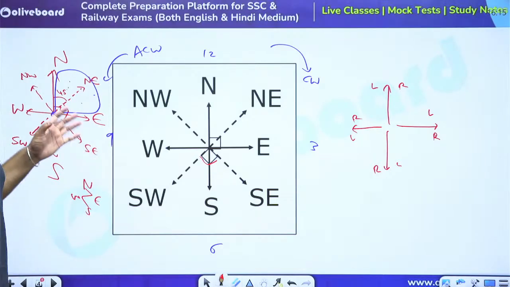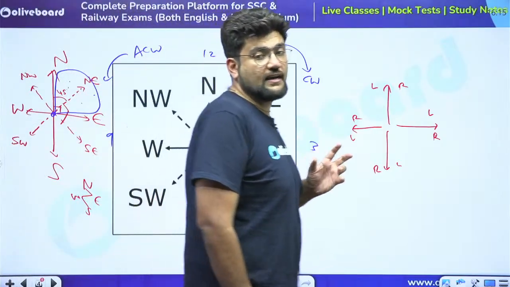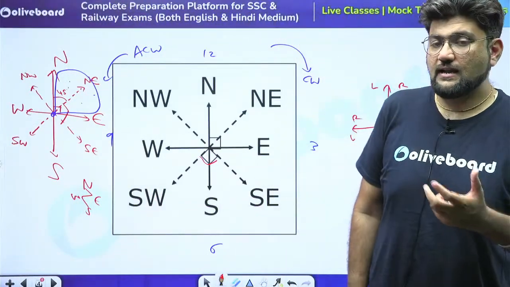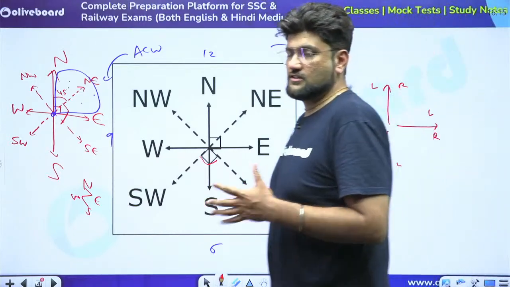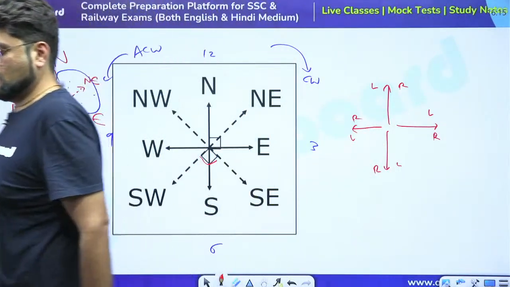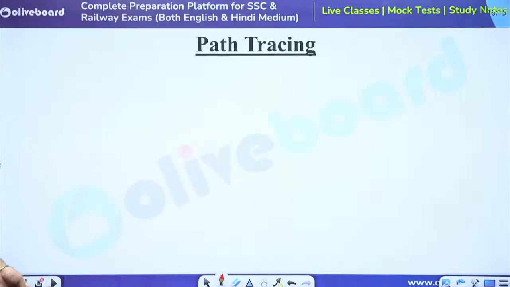So these three categories of directions need to be clear in your head before we start understanding what exactly the topic is and how we need to proceed. Okay, we have still not started officially. This is just some prerequisites which I am sharing with you. Okay, now the next method, we will start learning the method, that is path tracing.